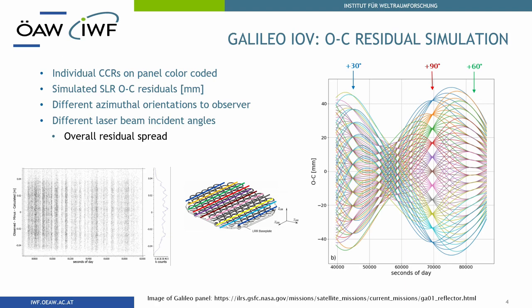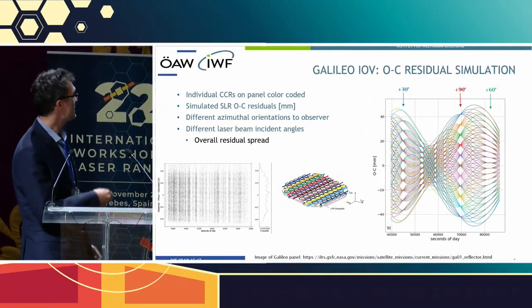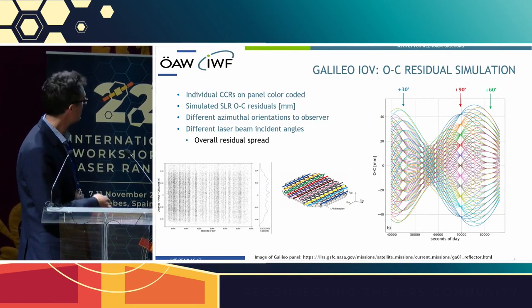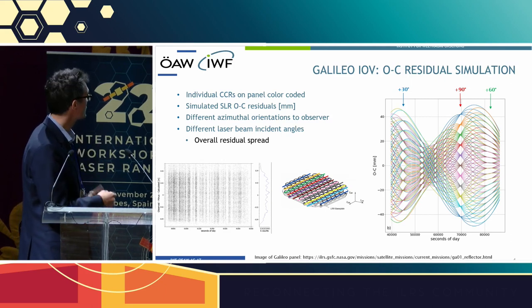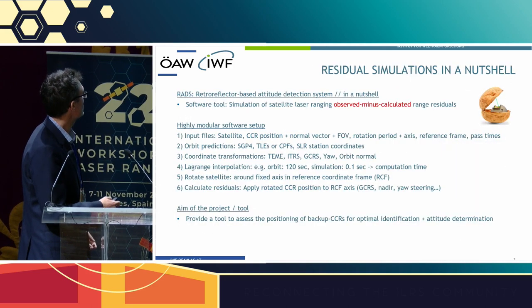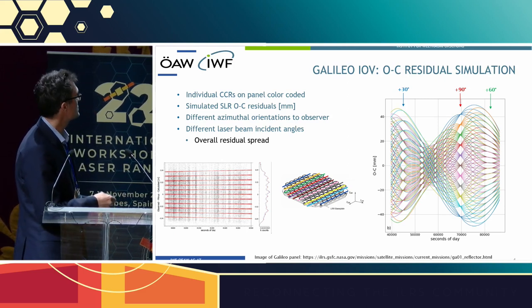What we actually were doing is implement these residual simulations for the different satellites into our post-processing tool. And then we are able to identify the different columns. You see on the right side, you see actually a data set of Galileo satellites measured during that time. And what you then see is an overlay of the simulated residuals, which is really, really corresponding to the number of rows forming when you're looking at the histogram.